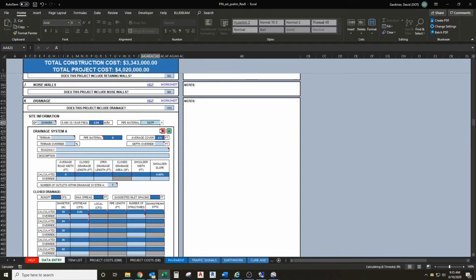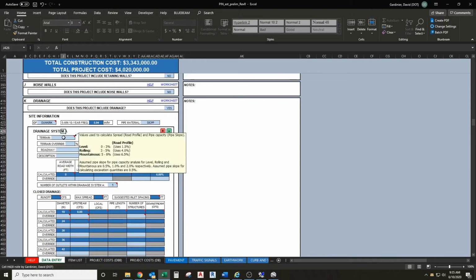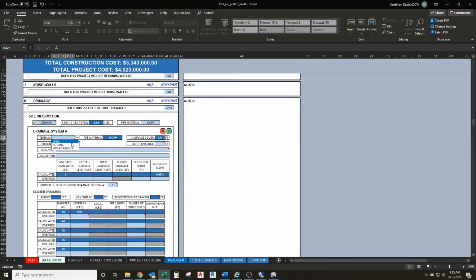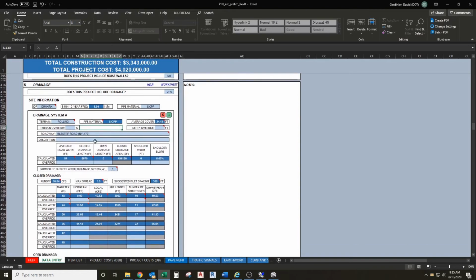Pipe material, we're going to use plastic pipe. Terrain, we will call it rolling. And we're going to be putting this on Milestrip Road.